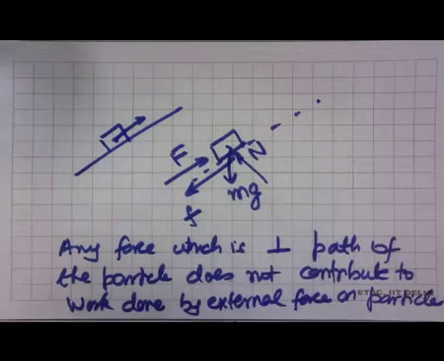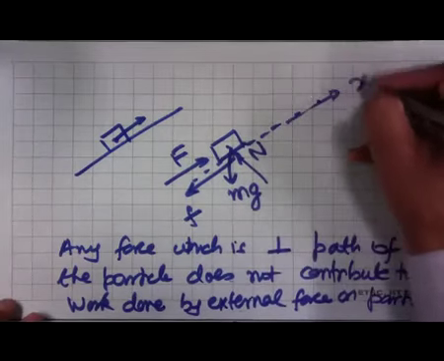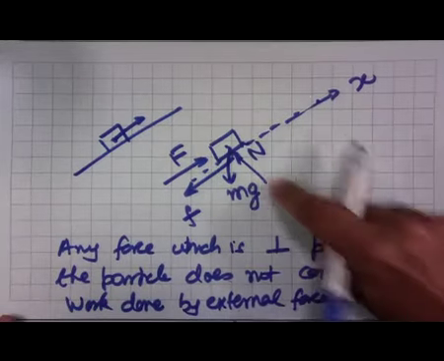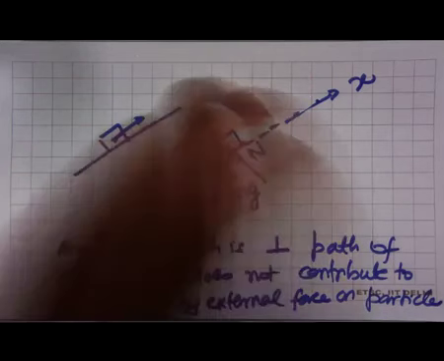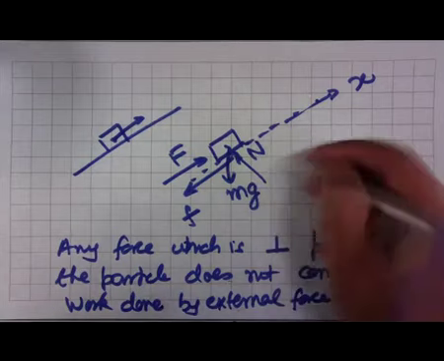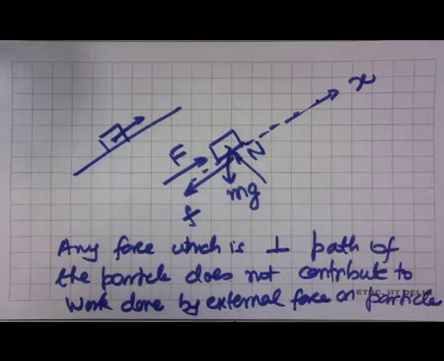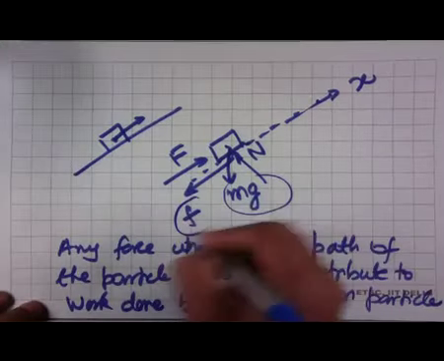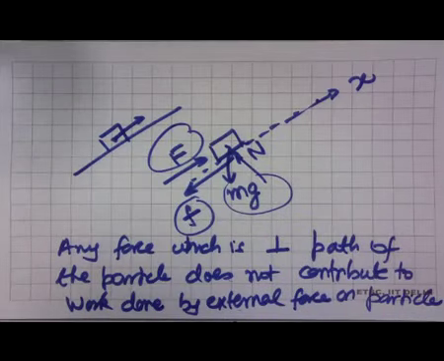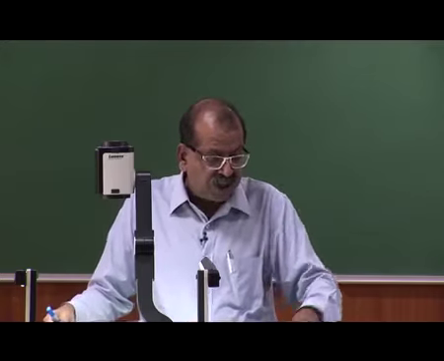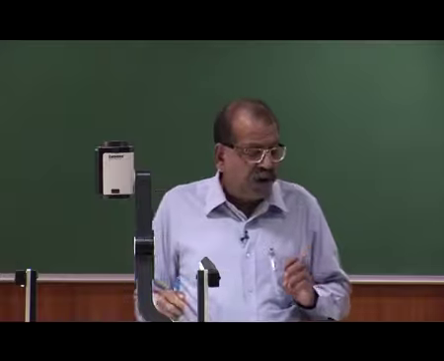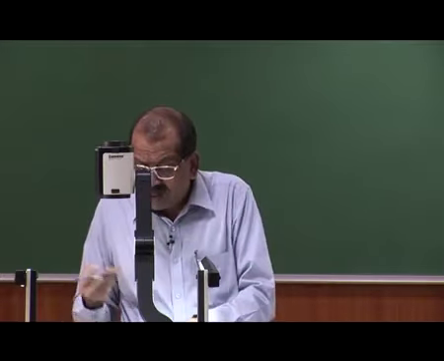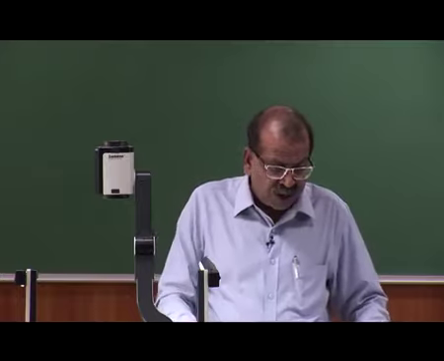Let us look at this example. In this case, this particle is moving up along the x direction. The normal reaction n is always perpendicular to the x direction. So, if we use the work energy method in this problem, we do not have to bother about n, because the work done by n will always be 0. In this problem, there will be work done by mg, work done by friction, work done by force F, which have to be accounted for, but work done by n will not be there. So, this is where one simplification comes, that when we draw the free body diagram, we realize that some of the forces do not do any work.